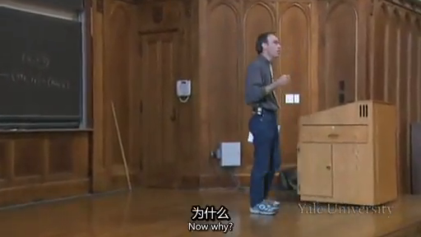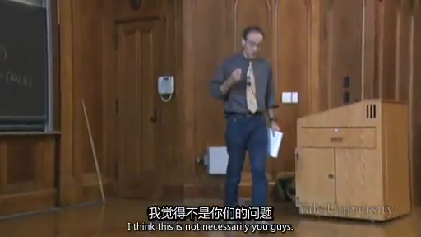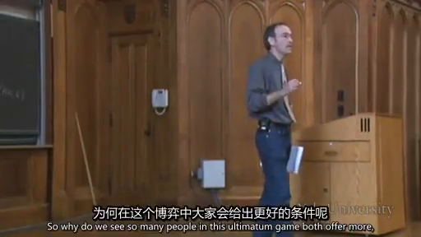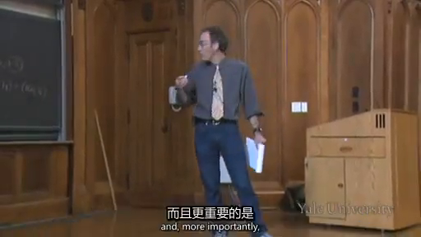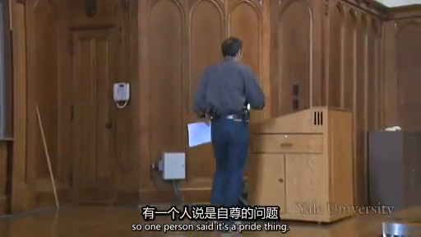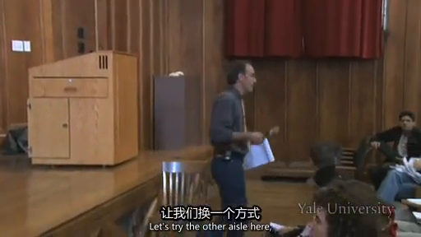Now, why are we seeing a failure of backward induction in this game? I think this is not just you guys. It's a very reliable result in experimental data. So why do we see so many people in this ultimatum game both offer more and, more importantly, reject small amounts? Let's talk about it. One person said it's a pride thing. Let's try the other aisle while I'm here.